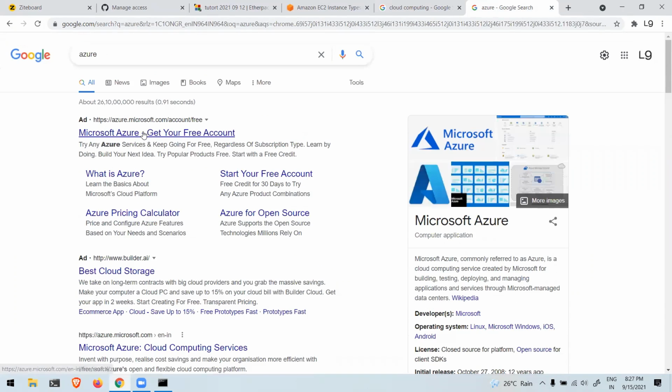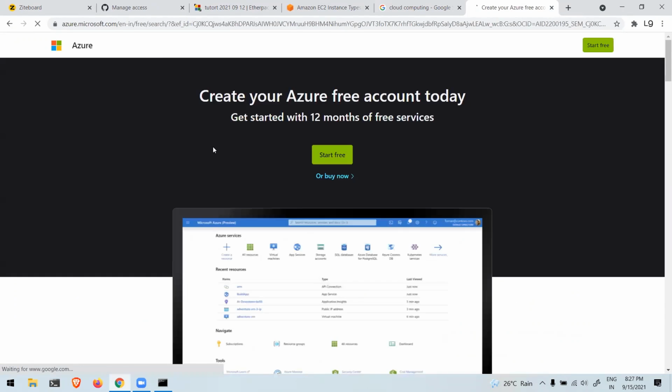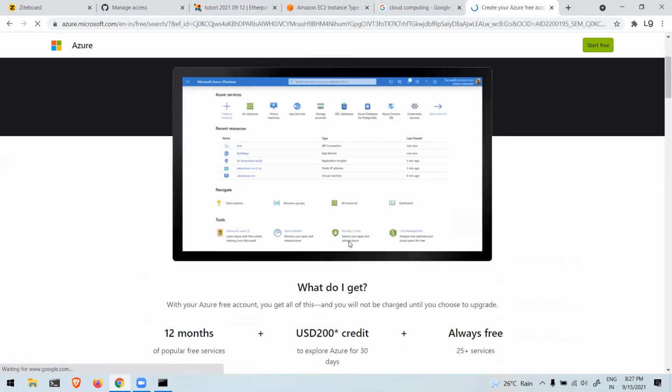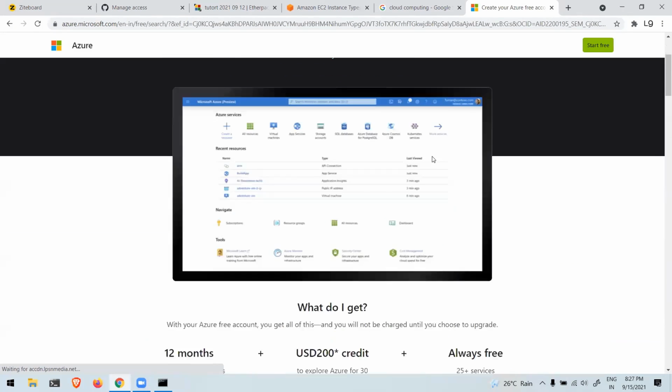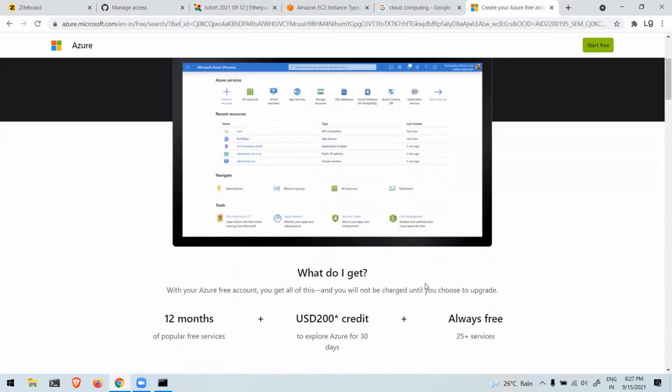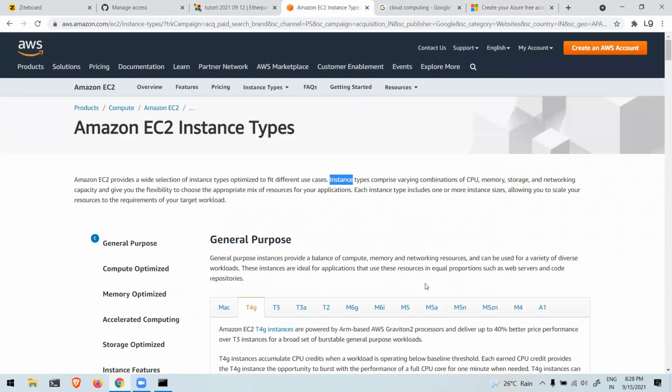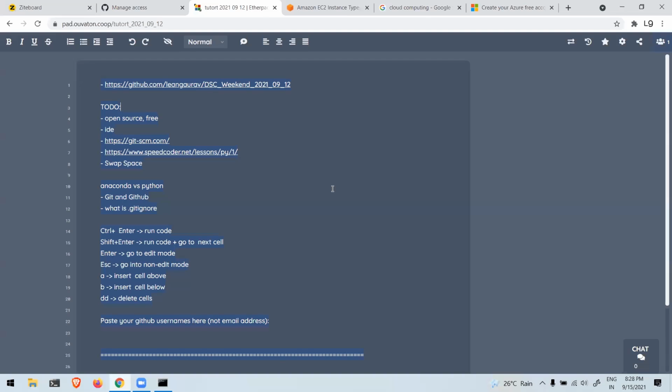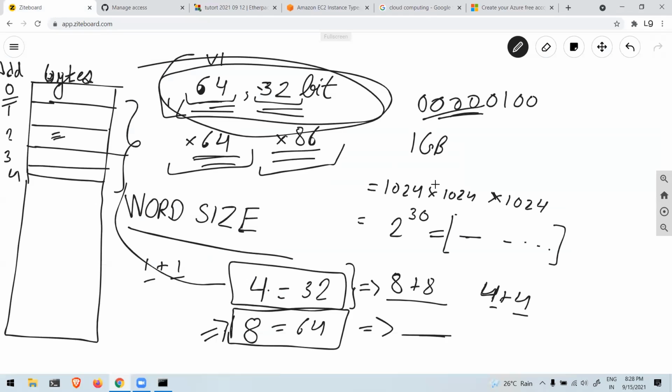Azure is Microsoft. Even Azure has some free plan for a year or something like that. Yeah, a 12 month plan, free services. It's restricted, but you can try it out. Even Google has $300 credit or $100 credit, something like that. So if you want to try out or learn about cloud, it's very easy these days, like getting a basic understanding of it. You just make a free account and explore things. Make mistakes, learn from your mistakes. That's the best way of doing it.